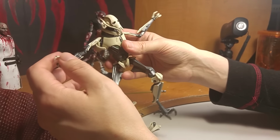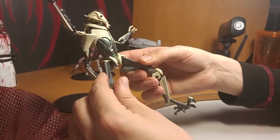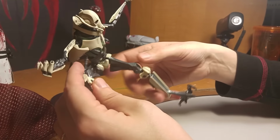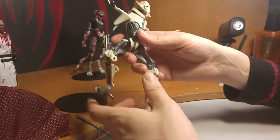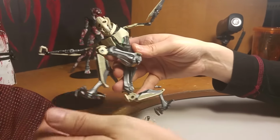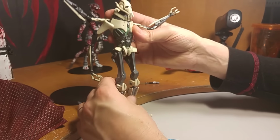Lightsabers falling everywhere! I do think he looks cool. That's the thing I like about him. I like his metal legs. But see, it is kind of loose at the hips now. He's just floppy. That's one thing that sucks about things that have metal joints, is they wear out a lot quicker than plastic would. But that does look cool. I don't know when Black Series is going to come out with one, but I imagine if they do, it'll probably be a little more sturdy than this one.